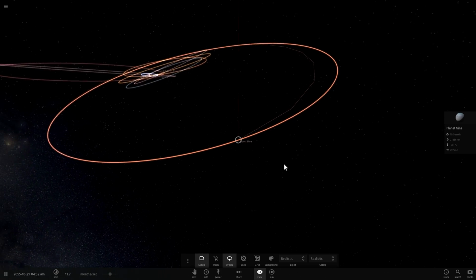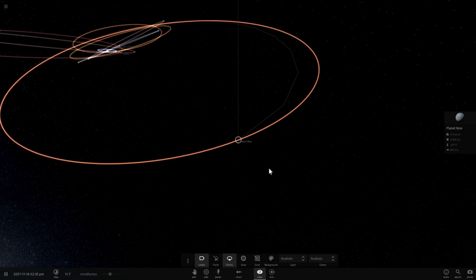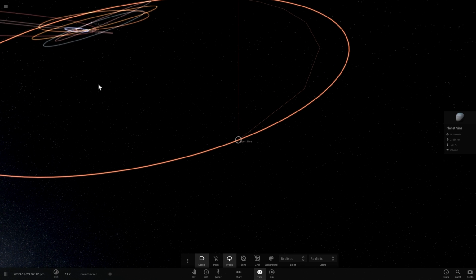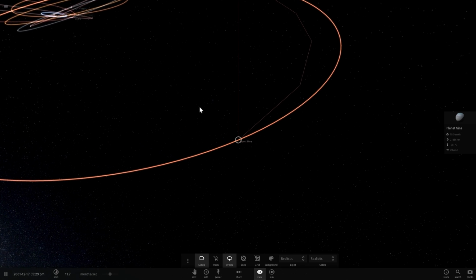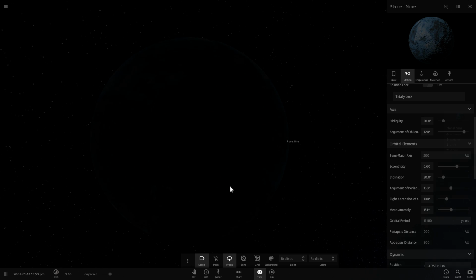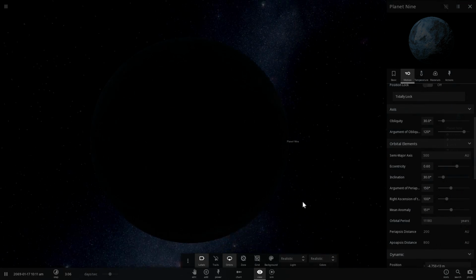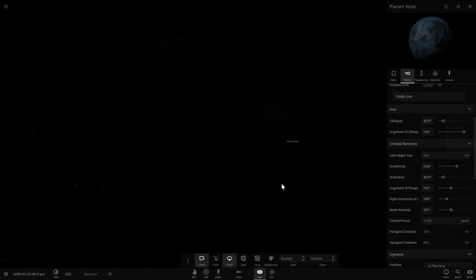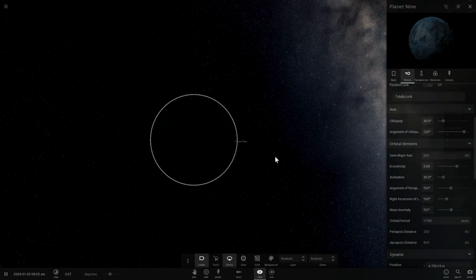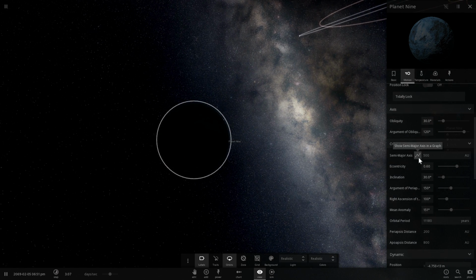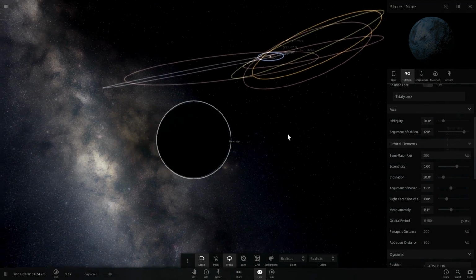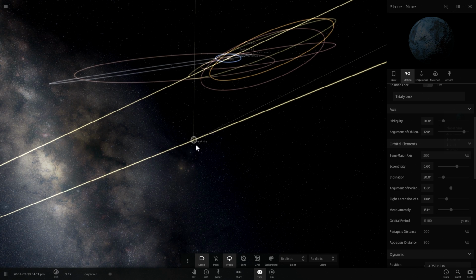Anyway, so let's try to terraform this, but we need to actually recreate this planet, and we need to add our own planet before we can do that. And here it is, a very dark, very gloomy, but very, very terraformable Planet 9. It's basically recreated all of the orbital elements. It's a world that we can now possibly terraform, and the orbit is exactly the same as it was before.